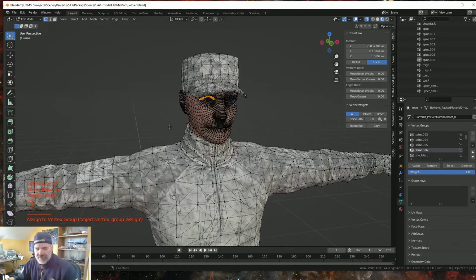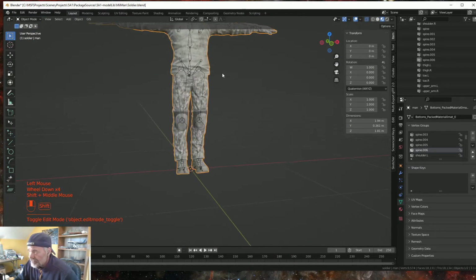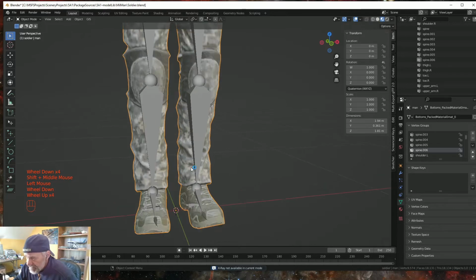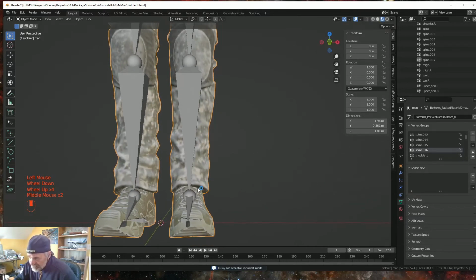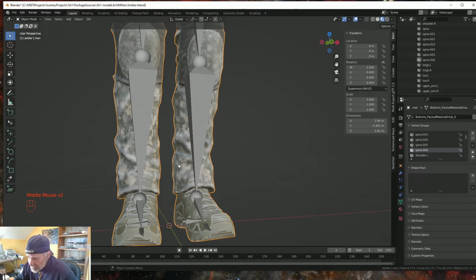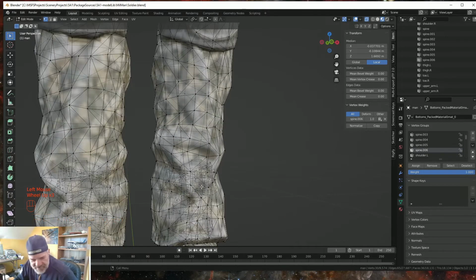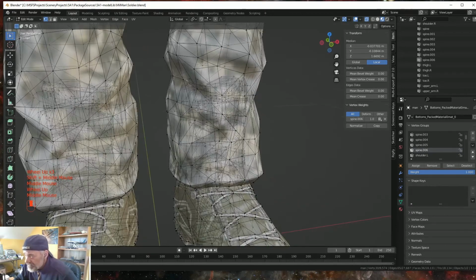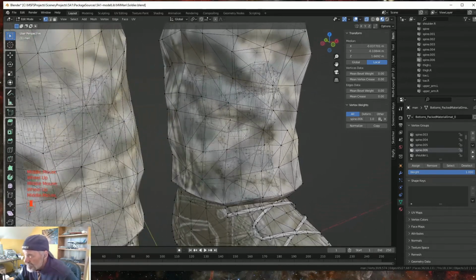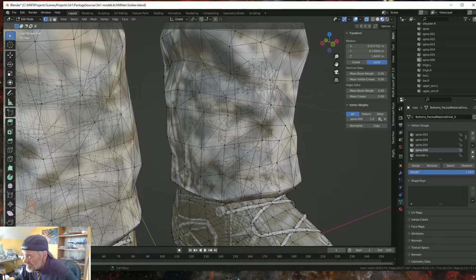Okay, now let's go down to that boot lace. I'm going to go to object mode, zoom out here, and turn off ghost, and we're going to find that boot lace. His boots come up onto his shin or his calf. We know that, so let's go into edit mode and turn on ghost. There's a whole bunch of vertices behind here, and we're looking for something that looks like the bow tie or the bow, and I kind of see it. It's right here. Here's the knot, and then you've got a wing here and a wing here, not an airplane wing.